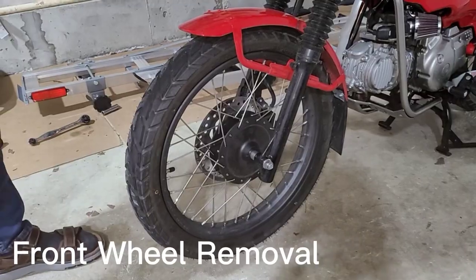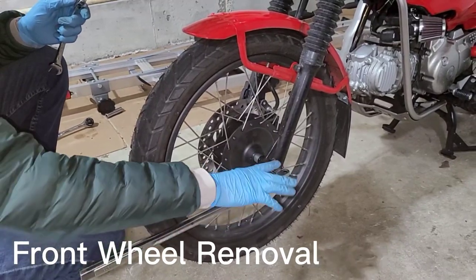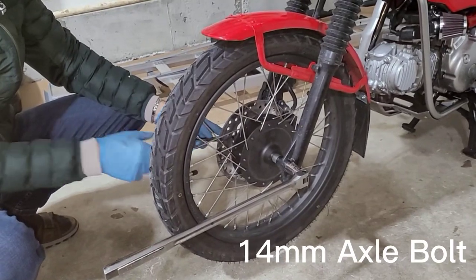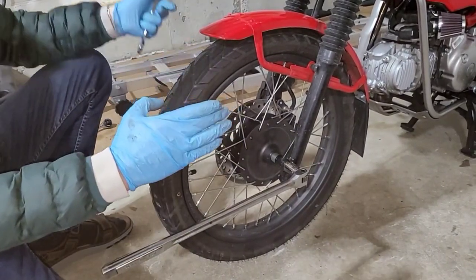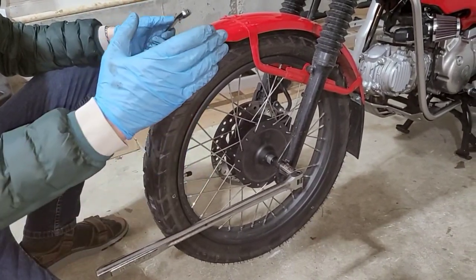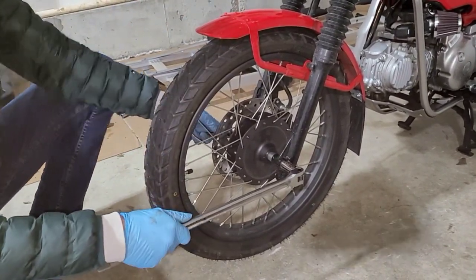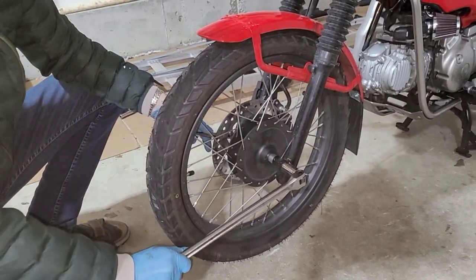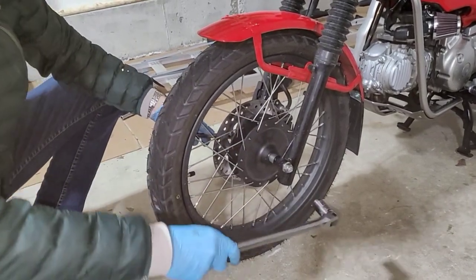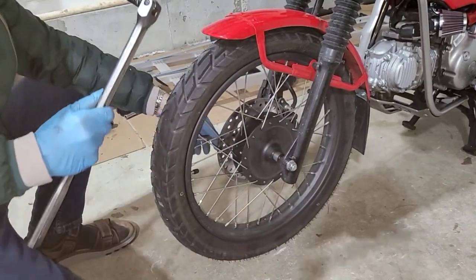Works really good. All right, we're going to go ahead and start with the front wheel first. This side has a 19 millimeter nut, and this other side has a 14 millimeter nut. Both the front and the rear have the same configuration. However, the bolt on the front goes from the right side of the vehicle to the left side, while the back goes from the left side to the right side. Just keep that in mind. I'm using a breaker bar to initially get some bite on this nut because it's going to be on there pretty good. Get a couple of good turns on it before I switch to a ratchet. There we go.